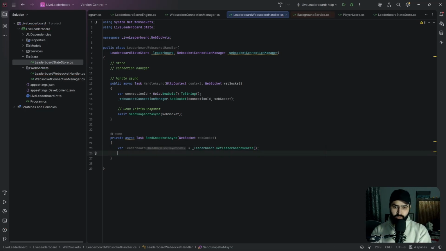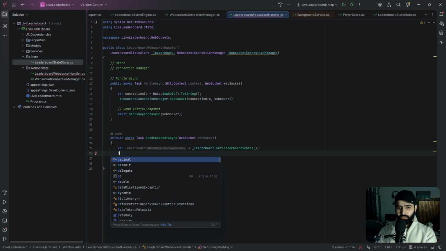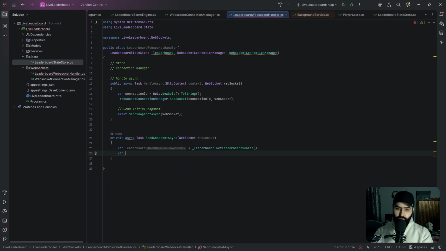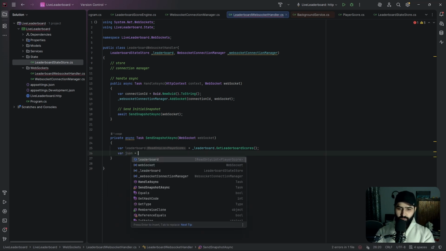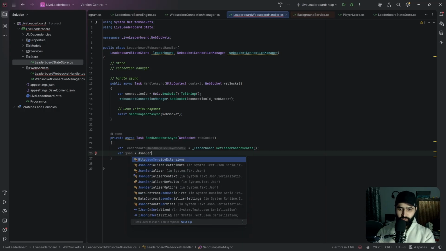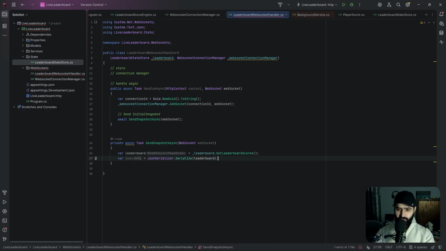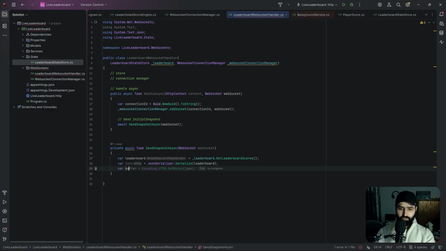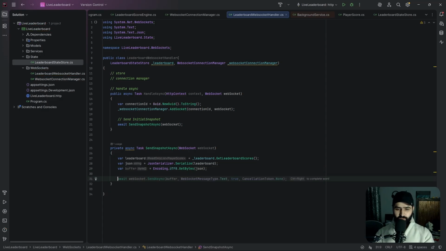Now we need to serialize this data, and for that we can say JSON serializer dot serialize leaderboard. So we can simply say where buffer is equal to encoding UTF-8 dot JSON.